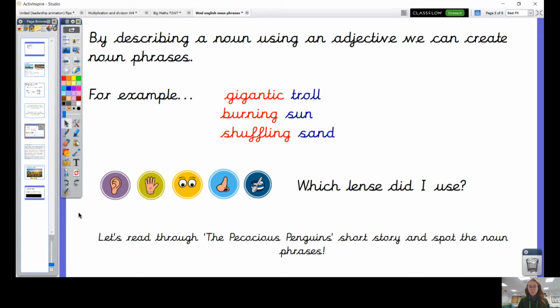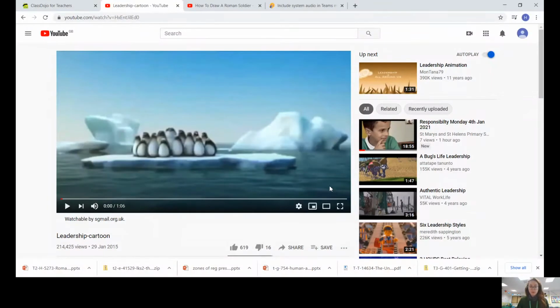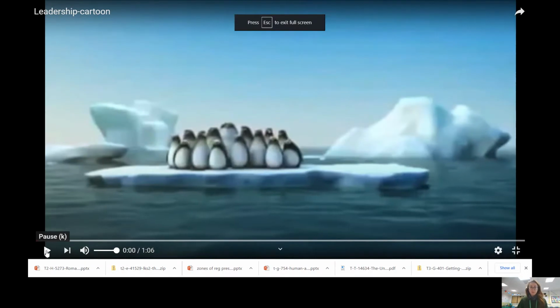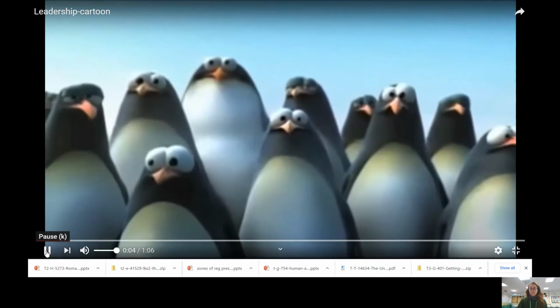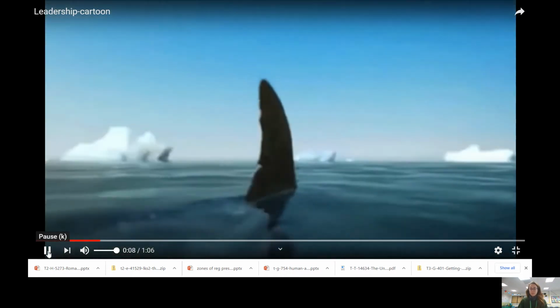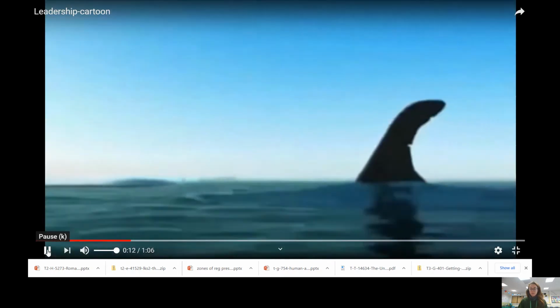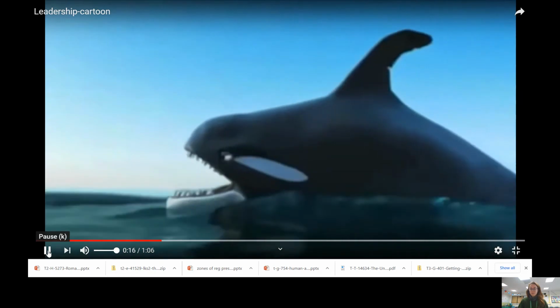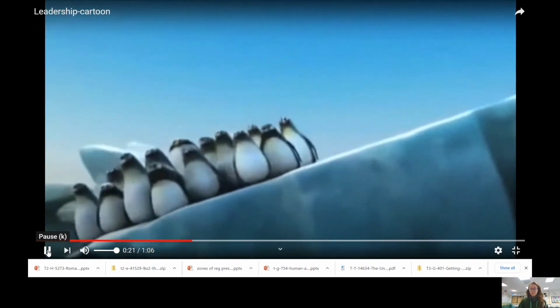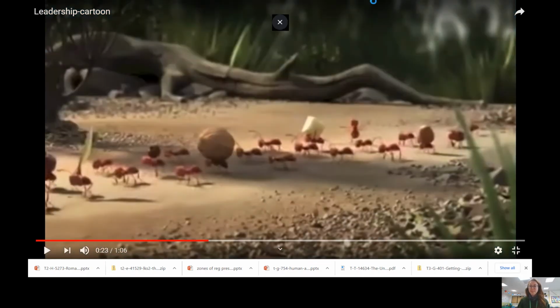So now I'd like to actually play you our little animation to remind you of our penguin section. So if I stop presenting there, and let me share something else with you. Here it is. I'm just going to play the penguin section, make it a little bit bigger for you. Here we go. Okay, let's just stop sharing that again. Right, we've seen that one before, haven't we?